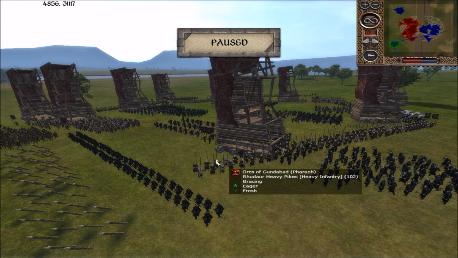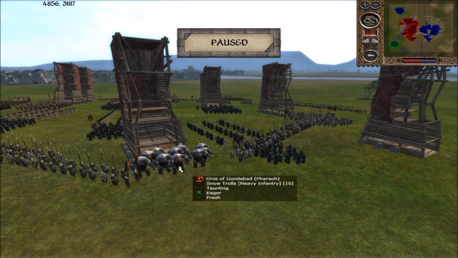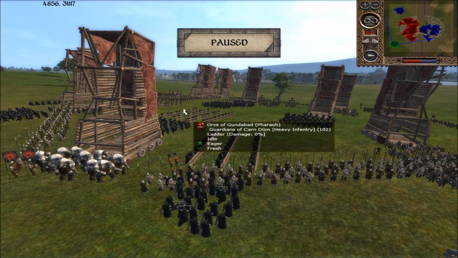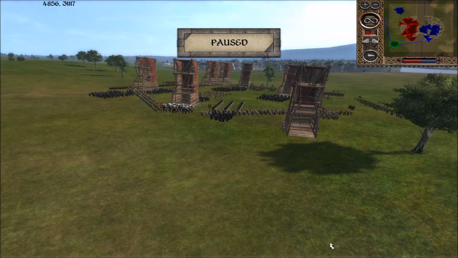He's also got 2 units of Rudar Heavy Pikes to help fend off any cavalry that may sally out. And to help that, he's also got some Snow Trolls, which would be pretty effective at dealing with any cavalry that came out. He's also got 1 unit of the Witch Realm Blackguard, which is where his general is, and 1 unit of the Witch Realm Hammer Guard somewhere around here.